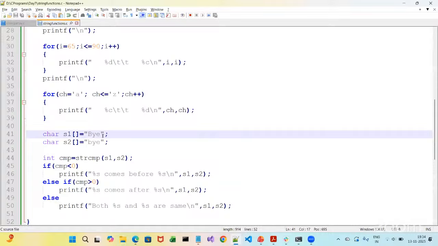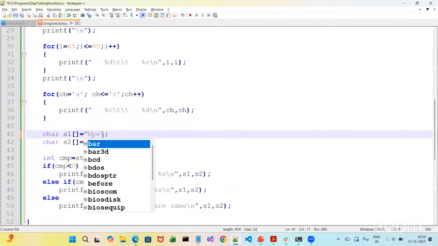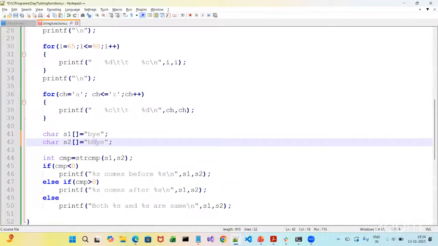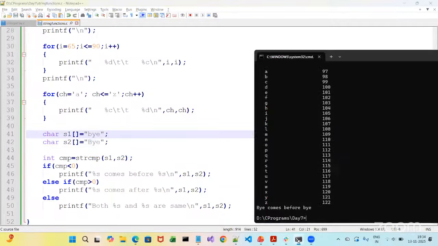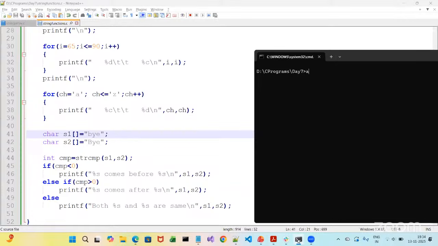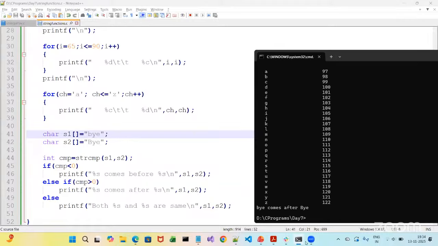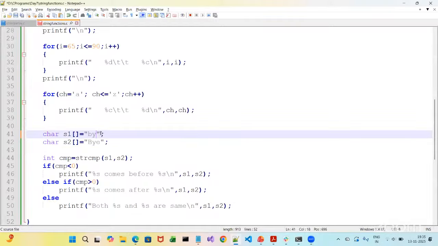And if I'm writing this, and here I'm writing capital B, you can change the characters and see always. After b now. And suppose you are writing different characters.